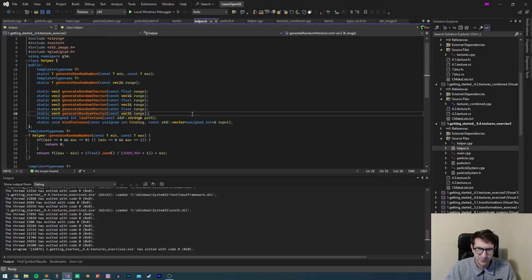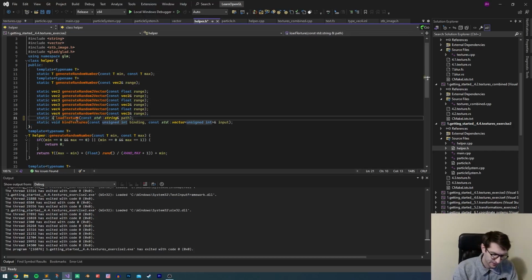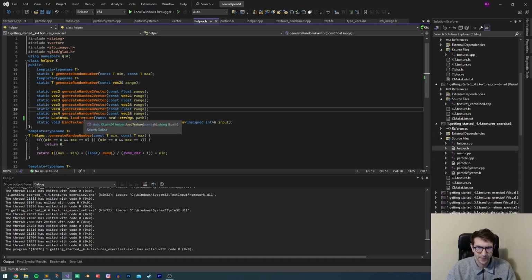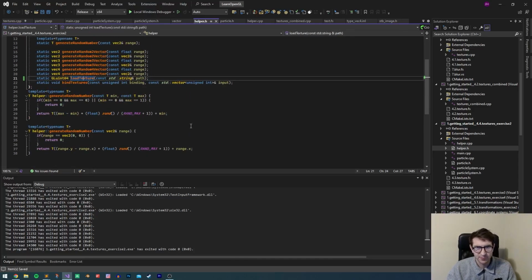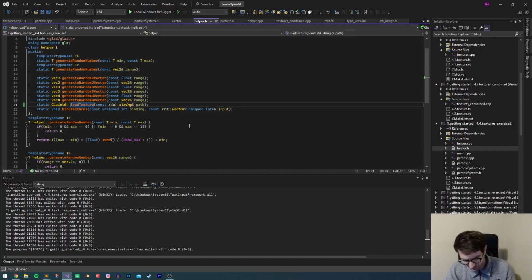Okay, too much talk. So right now we have our function here, this load texture. Obviously, right now it's returning an unsigned int. This is the same as a GLuint, but it's the same thing in essence. We're going to swap this over and we are going to set it up to return a GL uint64. Okay. So this is going to be a little messy. We're going to break some stuff doing this, but we'll start making the change.